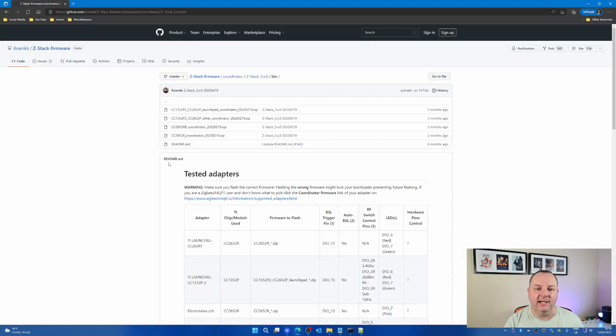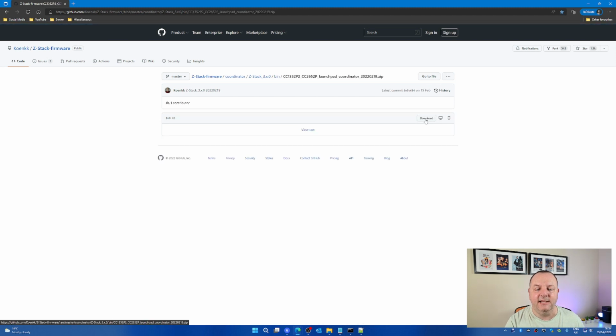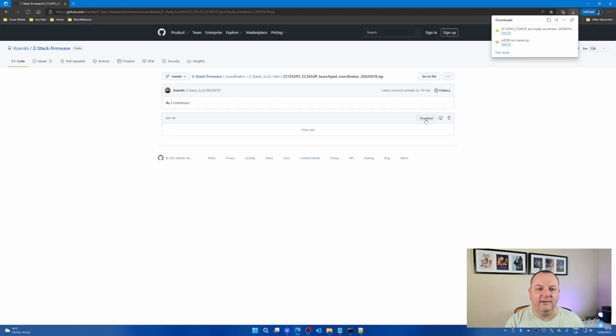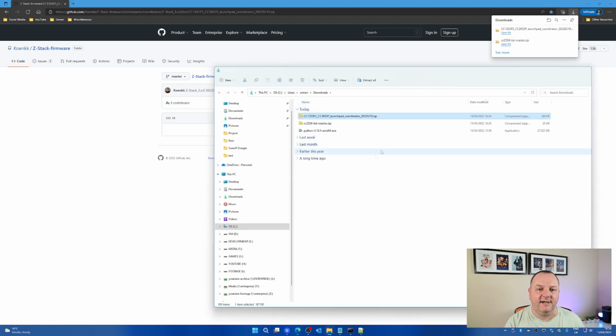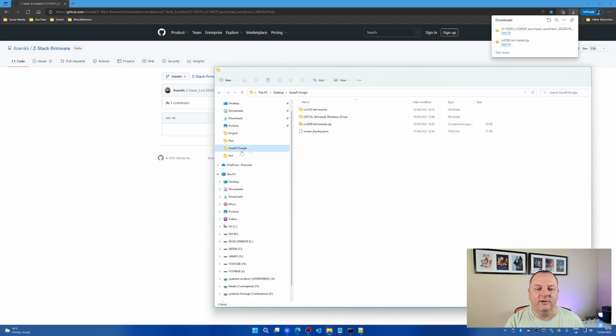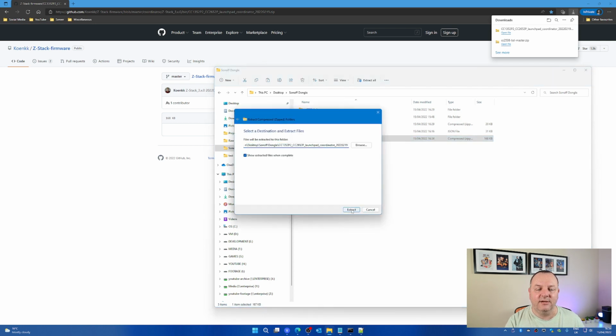So next we're going to download the Z-Stack firmware. So again, back off to GitHub, link down below if you want to type that in. And basically you'll get another repository screen coming up, so just make sure it says master there. It should default to that, and you are interested in the launchpad coordinator, so you click on that line there, and then you should have a download link to be able to download that file. Again, it'll be another zip file. Store it in your folder where you've got all your other Sonoff stuff and extract that file into its own folder as well.